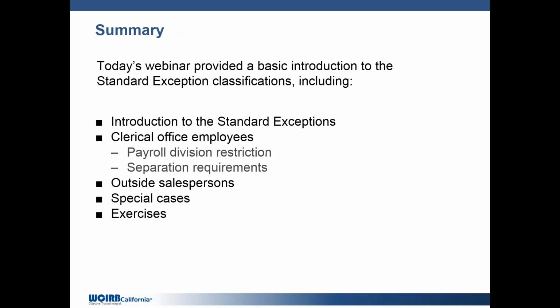So today's webinar has provided a basic introduction to the standard exception classifications, clerical office employees, and outside salespersons. We've talked about the payroll division restriction, the fact that these really are all or nothing classifications. You can't divide an employee partly as a standard exception and partly as any other classification. They either qualify for assignment to a standard exception class or they do not.